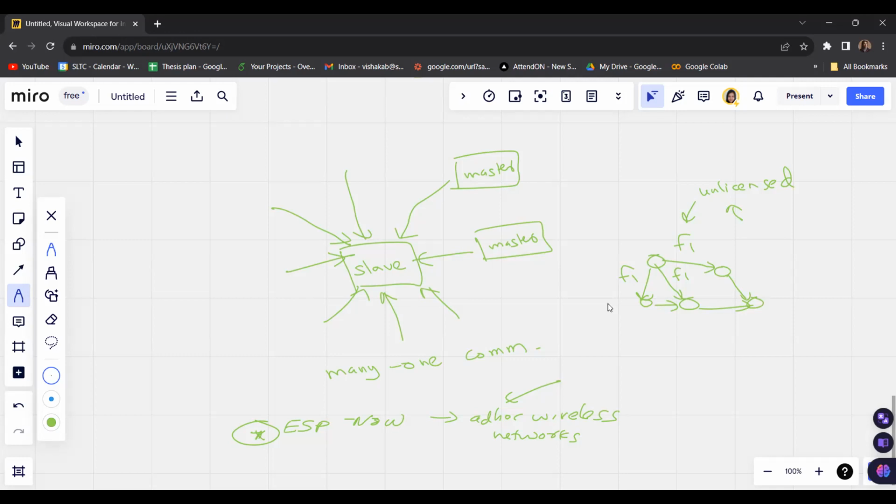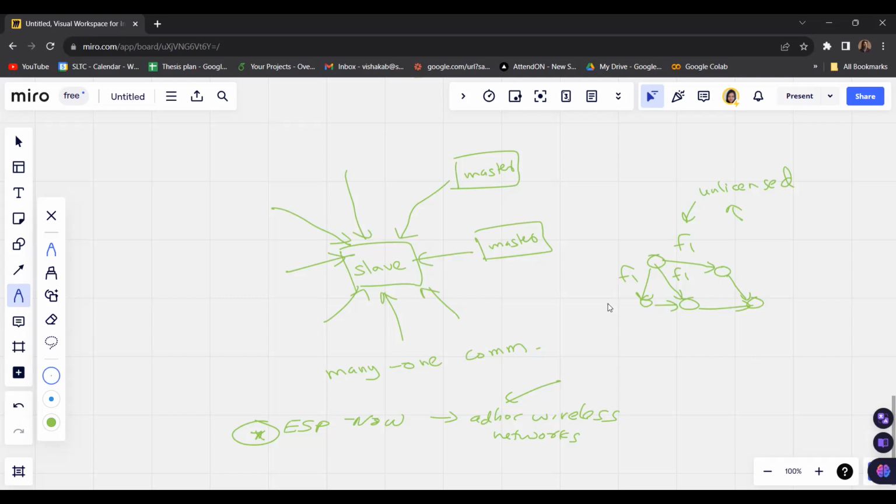So based on this protocol, I have given an LMS assignment which you need to complete. The deadline for that assignment will be 2 weeks from today. I will upload that assignment link as well. If you have any questions, you can ask. I will also provide you some reference links to refer to when you're implementing this ESP-NOW protocol.